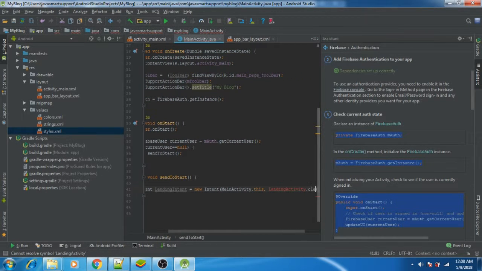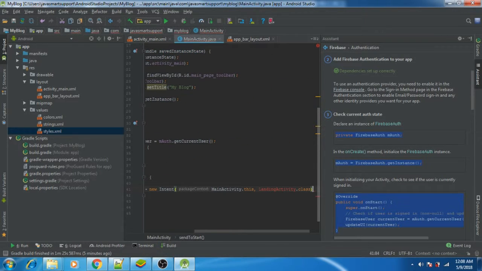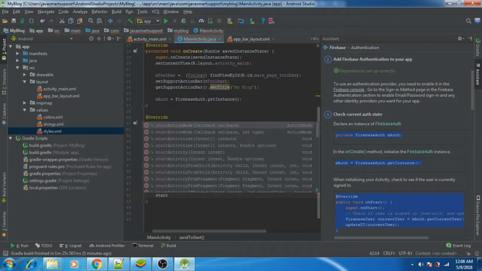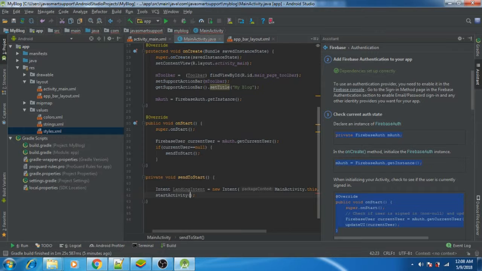Okay. And the start activity, and finish.